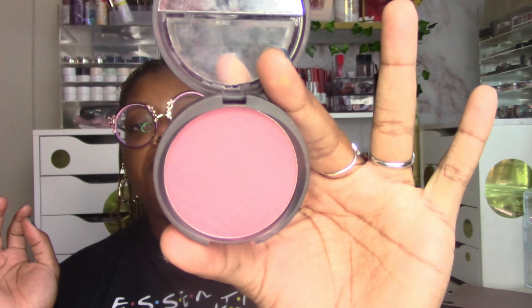For blush, I still have a few liquid blushes. I also thought about what I had new in my area and what I have coming in a haul from Makeup Revolution, so I didn't grab too much from my stash in that category. But I did grab some powder blushes. I grabbed the Forever Blush from Coastal Scents — a good goes-with-anything shade — and put the other ones away but pulled this one out.